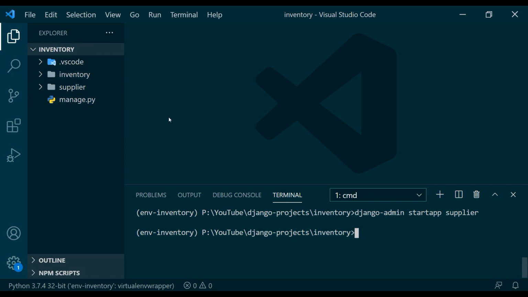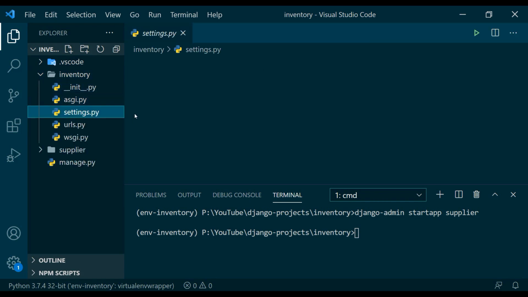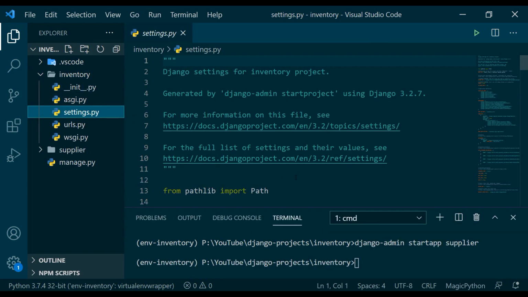Okay, now here is the thing. Every time we create an app, we need to register that into the settings.py file. Let me open up this settings.py file, which is located inside the main app, which is inventory in our case. So I'm gonna open up that settings.py file, and I'm trying to find the installed apps section.